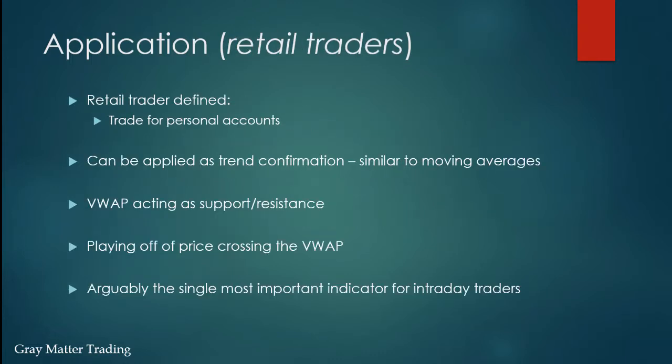As for retail traders, this is an indicator that's mainly used for day trading. Day traders may apply this during their trading in a couple different ways. First of all, to confirm a trend. If you believe a stock is trending upward, looking where the price is at in relation to the VWAP may be a confirmation of that trend.